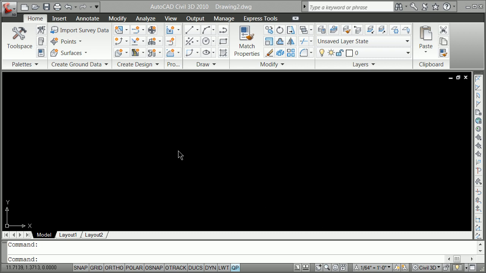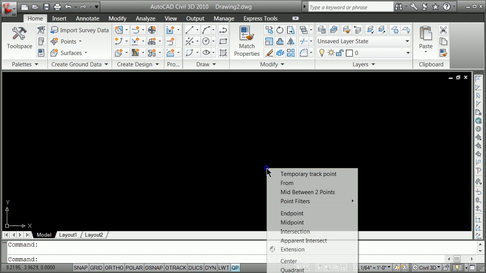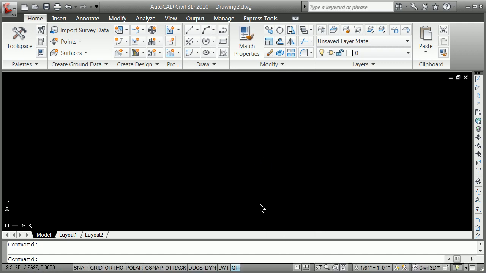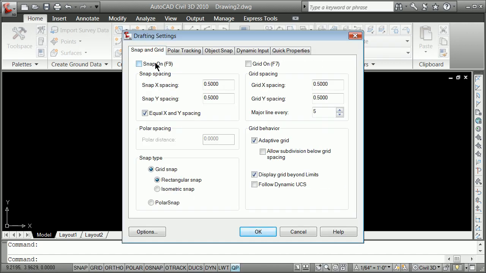You've gone through and done blocks and learned, of course, that the most important thing about blocks is making sure that your blocks make sense with the size of your grid, which is set by Shift right click, Object Snap Settings, Snap and Grid. You make sure that these are set the same. There are a lot of other snaps you can eventually use, but you want these to be the same, 0.5, 0.5, or 0.2, 0.2, and then you want to turn on F7 and F9 at the same time.